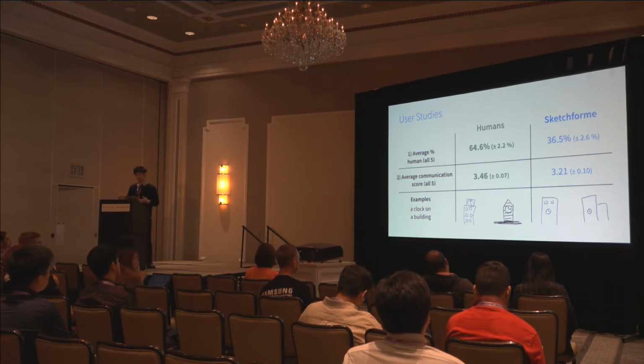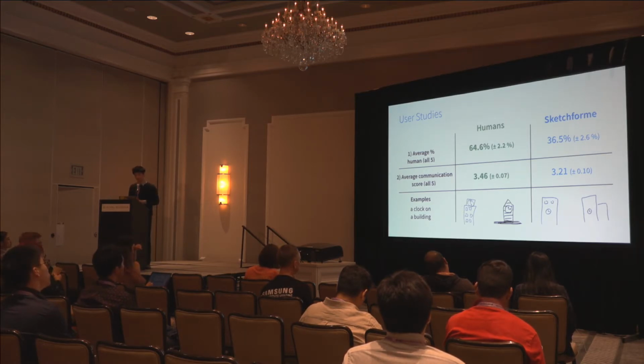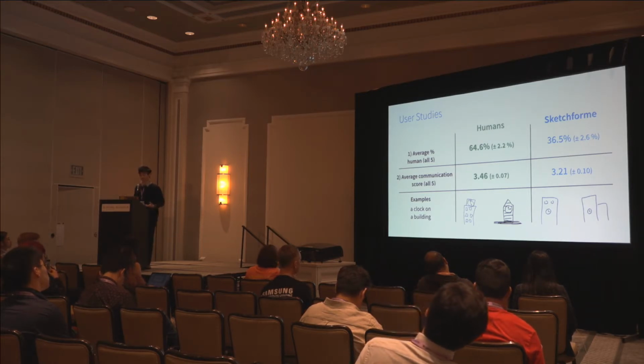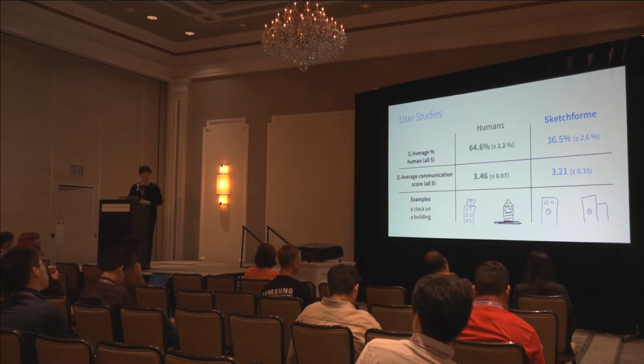For the first question, the human-generated sketches are considered more realistic, and when we dive into why exactly this is the case, a lot of users reported that there's much more jitter in the human-generated sketches, as you can see in the examples. And the Sketchforme-generated sketches are way smoother. So if realism is a concern, we recommend future work to actually model the stroke variations or even do adversarial training.